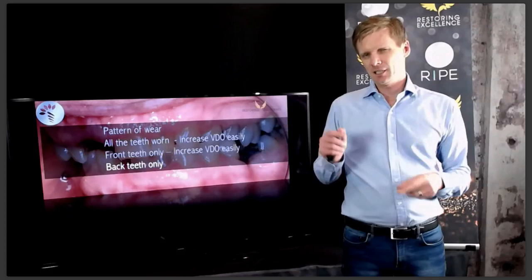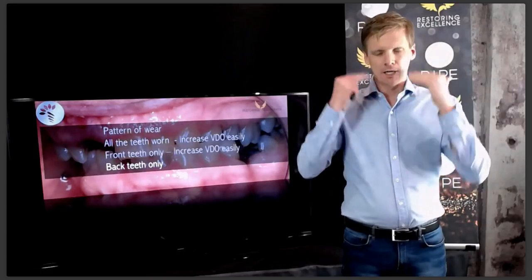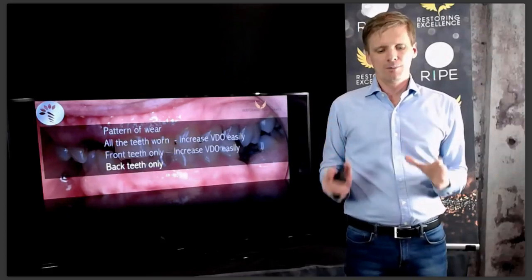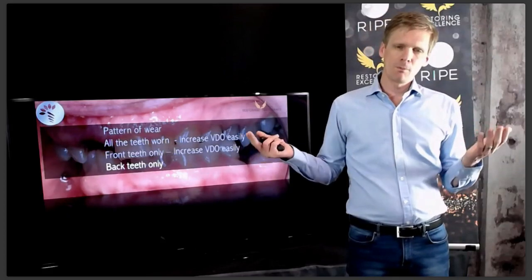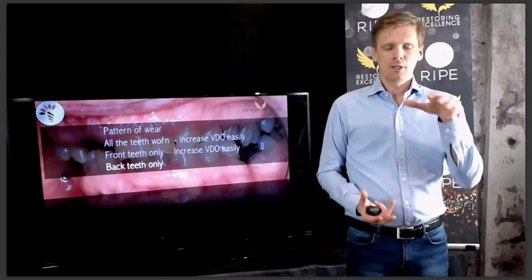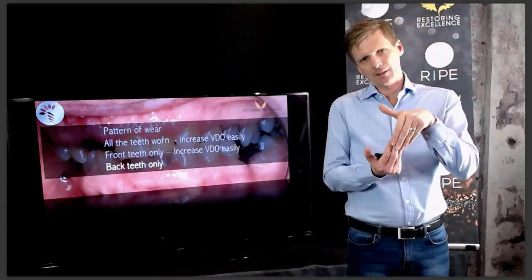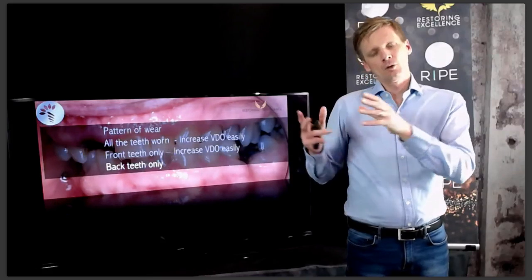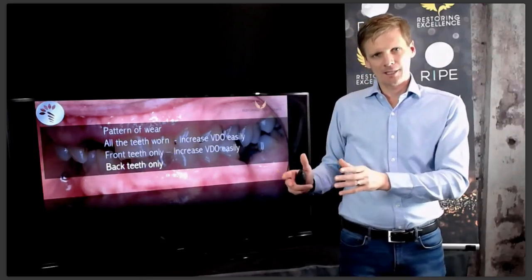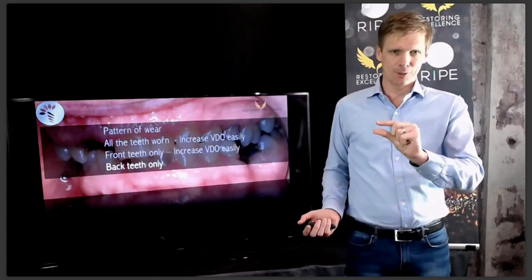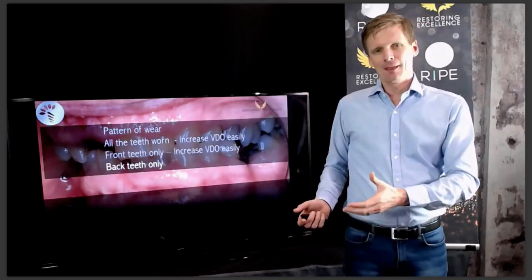Now, with these ones, it starts to get very difficult to know whether the face height has changed or whether it's the same. The problem is when the back teeth have worn and the front teeth are still the same length, you often are very close to the pulp on the back teeth. So it's very difficult to cut further. There's hardly any tooth. Back teeth are short to start with, so you can't cut a lot.